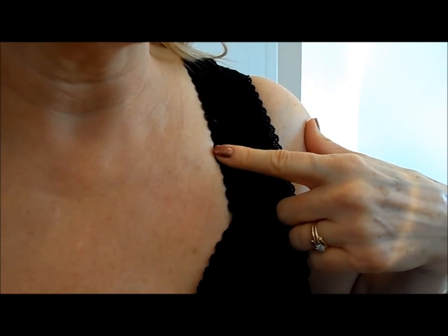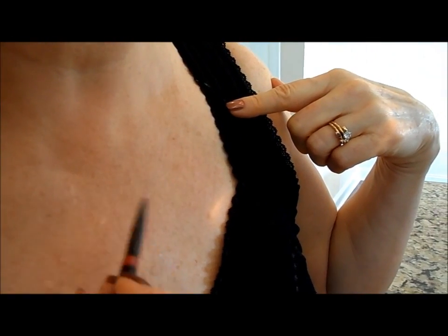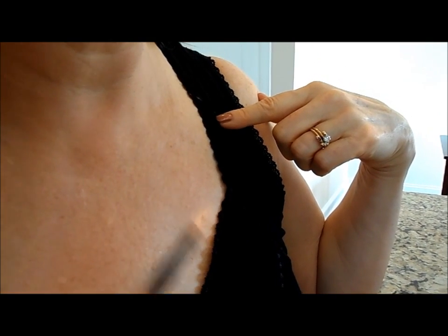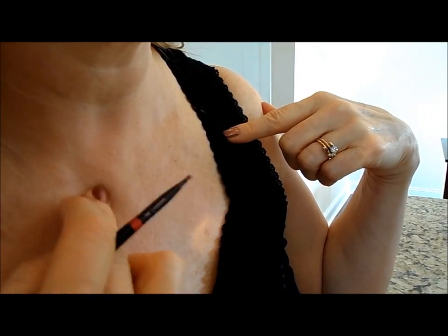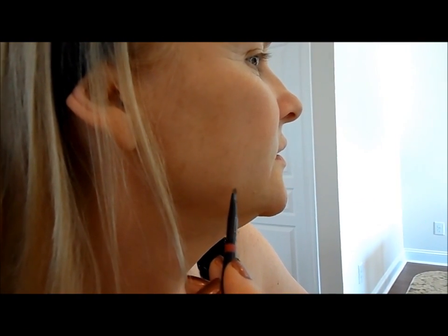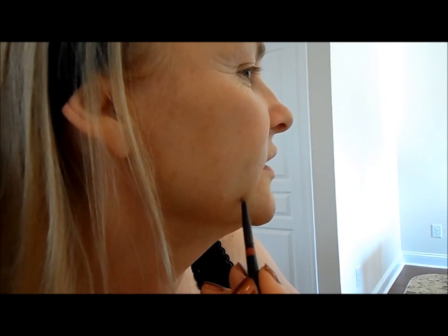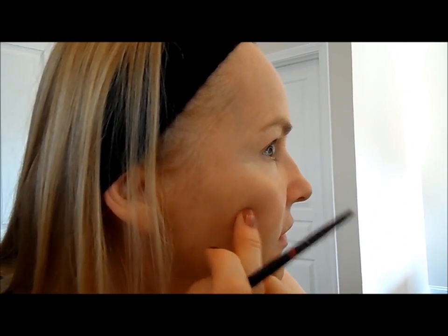And then I have different size brushes, so I have a little brush that I could use, and we're using this darker color for any of the things. There's another where I had another mole removed. Okay, and then same thing on the face. Just depends on how much time you want to spend on this. I don't do this every day, but if I'm getting dressed up to go somewhere, go out to dinner, go to a play or something, then I would spend a little more time getting rid of those.